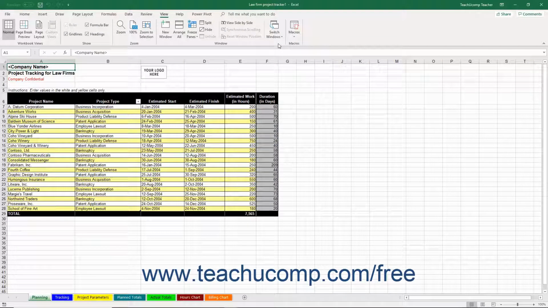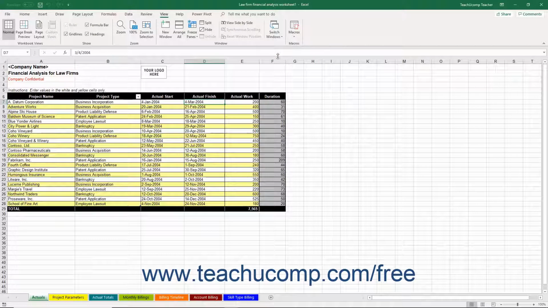The remainder of this chapter will cover the usage of these templates. Note that there are many other types of templates available online for your use as well. Advanced users can even create their own templates too. We will now review the templates within this product and show how they can be used within a law firm.